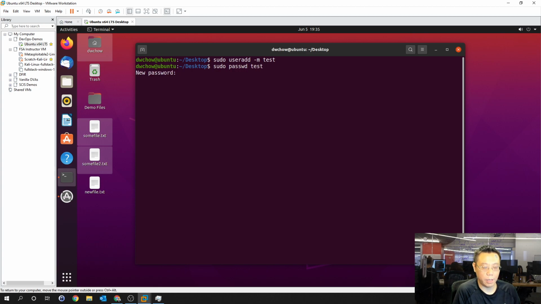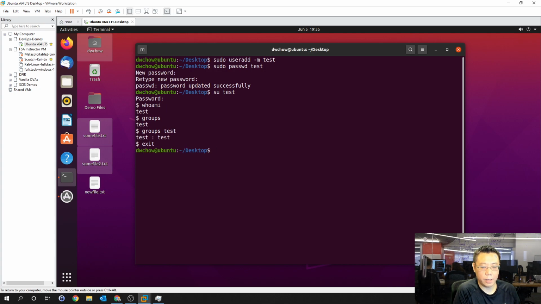I'm going to set a new password, and I'm going to be very insecure. It's going to say test. So if I switch user to test and say whoami, I am in a very different prompt, and it's quite strange. I don't have anything. I'm not part of sudo or anything like that. I'm just part of my own group. And it's got a strange prompt.